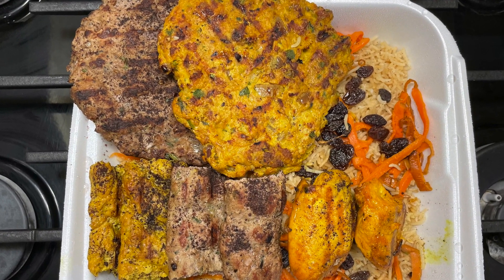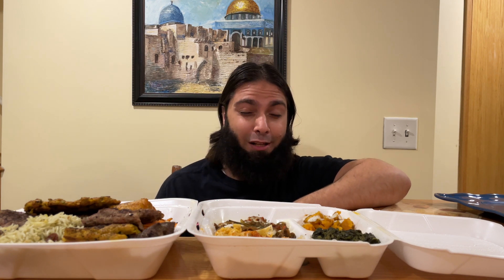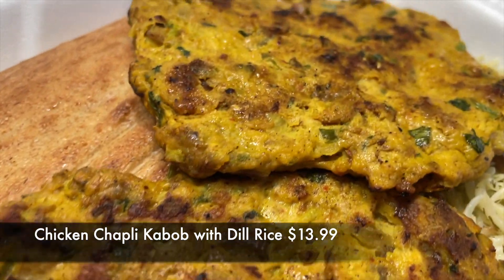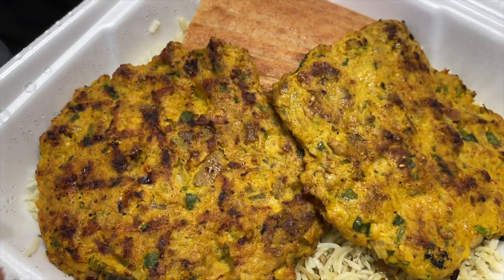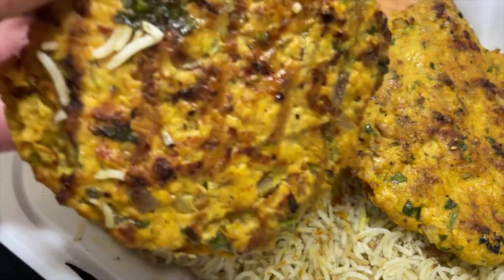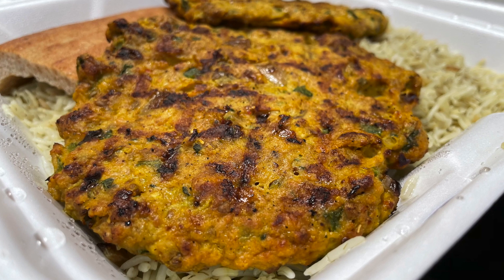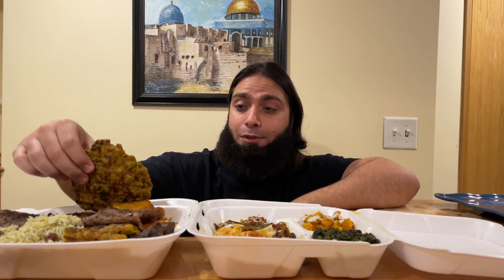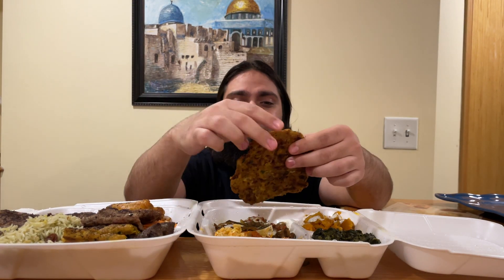First of all, let's get started with their chapli kebab. I'm a big fan of chapli kebab — beef and chicken — though I'm more of a fan of the chicken. It's really hard to find; most places say they're out of chicken chapli kebab. In general, chapli kebab is mixed with onions, tomatoes, different herbs and seasonings, charbroiled, with a little bit of sumac on top. Look at the size and thickness of that chapli kebab — it looks and smells amazing!